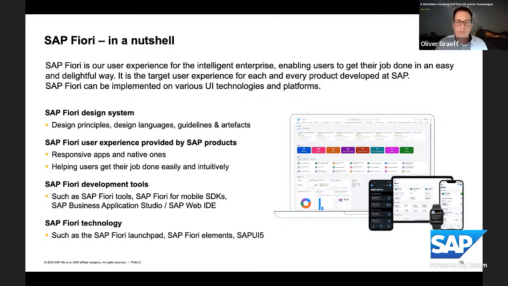So it's the Fiori applications, the business applications. Or the term is also used in connection with the development tools, with, for example, SAP Business Application Studio, developing Fiori applications. And the technologies, for example, with Fiori Elements or SAP UI5. And we are going to touch all these topics in this session. But strictly speaking, SAP Fiori is a design system.